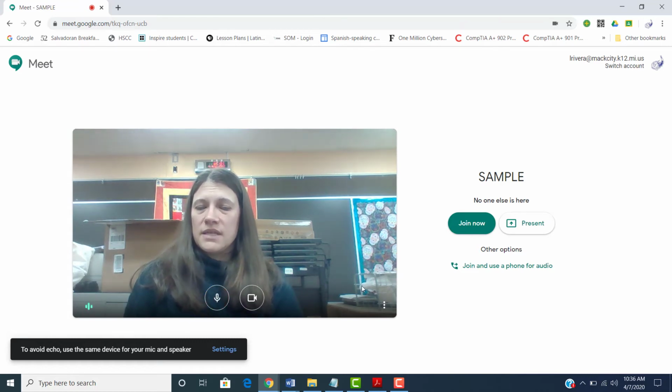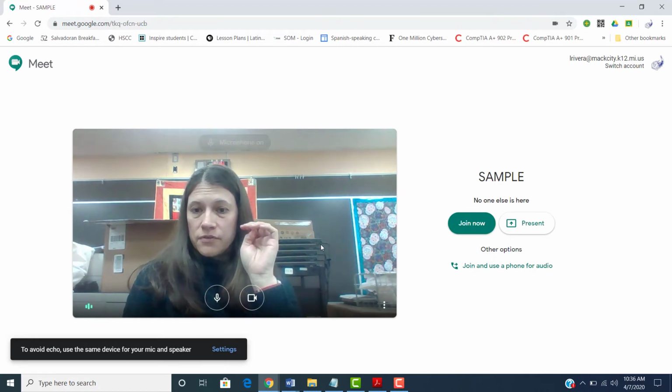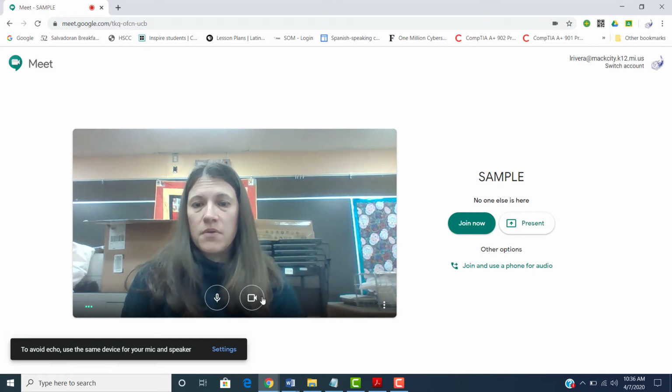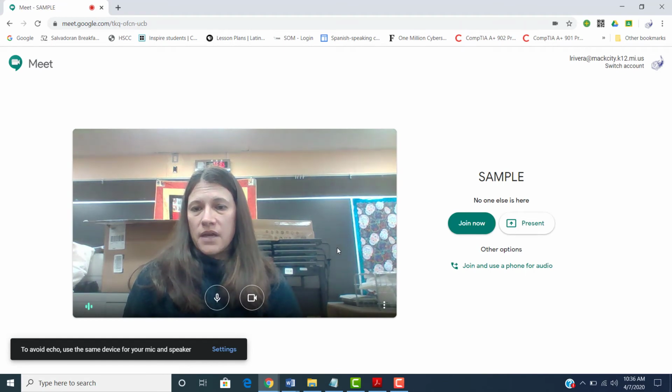If you notice, I did that temporarily to show you when it is mute, it turns red. If for some reason you do need to turn your camera off for a short amount of time, you can click this button and click it again to activate it.